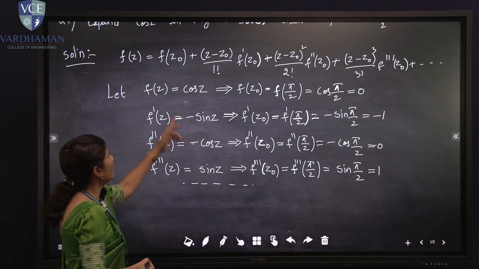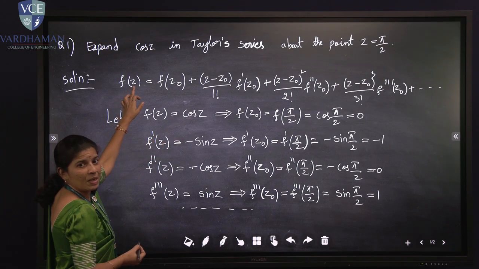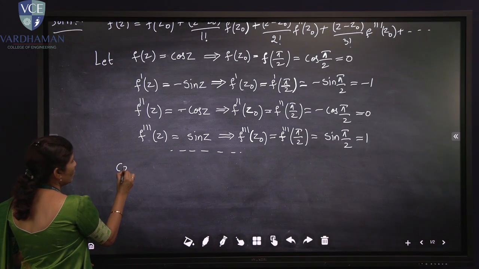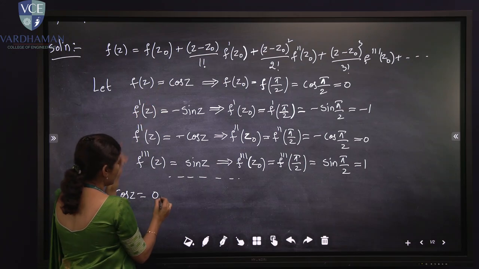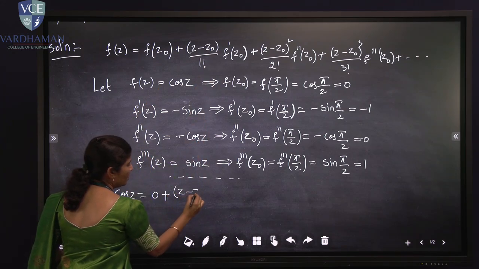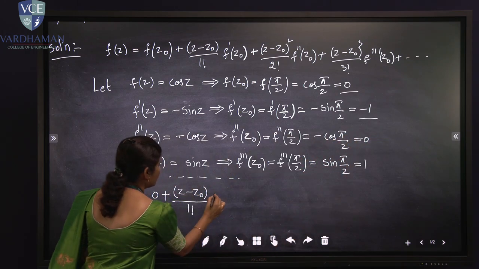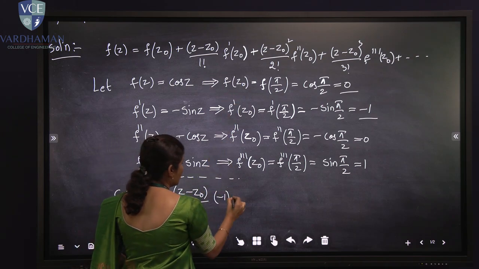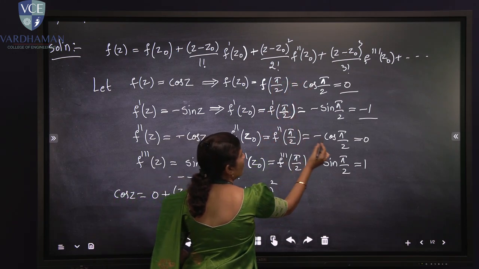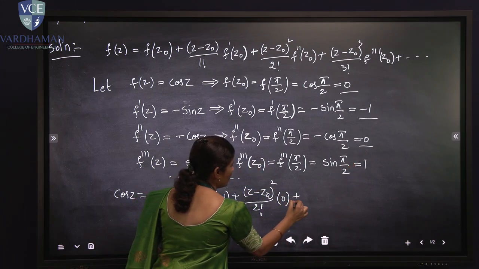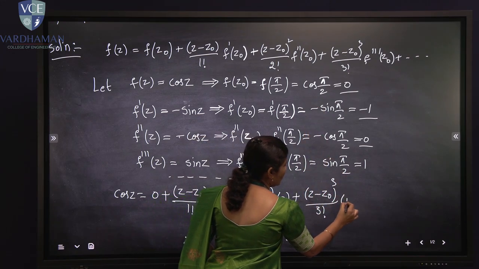Now totally these derivatives we have to replace in the Taylor series expansion, that is f of z, and we know the f of z here is taken as cos z, that is f of z equals cos z, and it is equal to, here we have the expansion, f of z naught value, which we got as 0, plus, and the second term expansion we have z minus z naught upon 1 factorial f dash of z naught, and we have the f dash of z naught value as minus 1, plus the second one, z minus z naught whole square upon 2 factorial, second derivative f double dash of z naught, and f double dash of z naught value we got as 0, plus the third derivative, z minus z naught whole cube upon 3 factorial, and here f triple dash of z naught value we got as 1, plus so on.